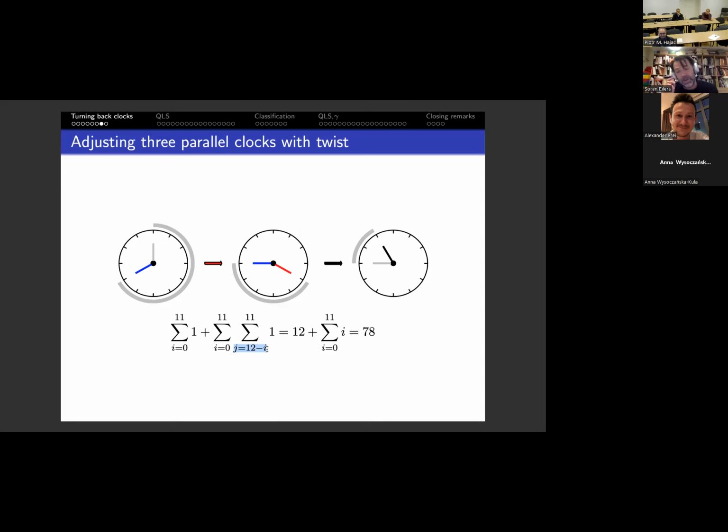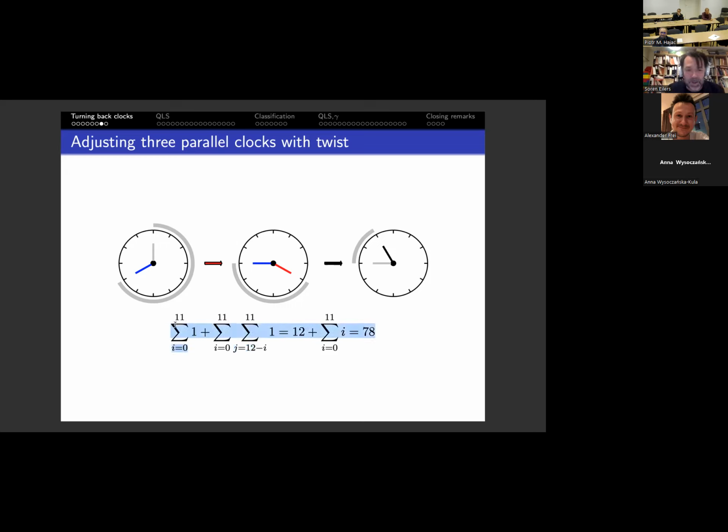But there's a problem, because now I have to be careful if I think of 12 as 0 or as 12, right? Because if I leave the leftmost at 12, then this formula wouldn't work. Because then I would sum from j equals 12 minus 0 to 11. So that would be the sum from j equals 12 to 11. That must be 0, right? So I have to do that separately.